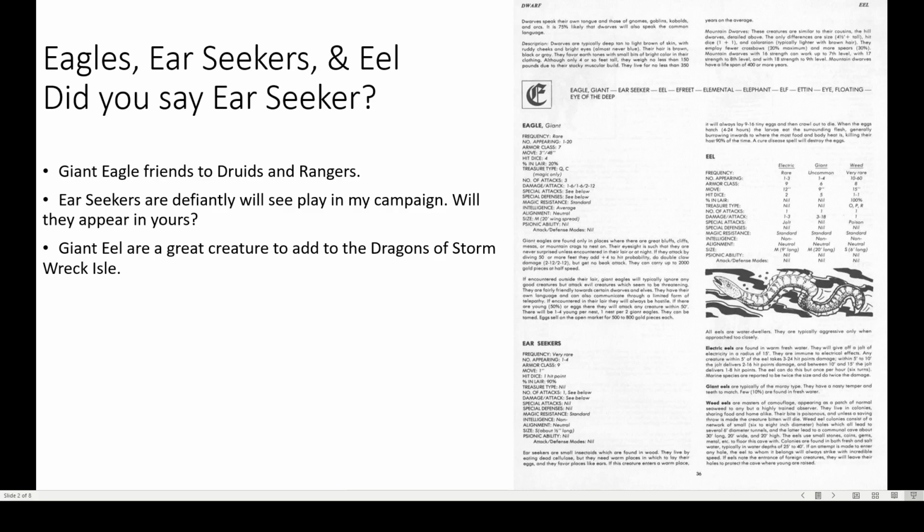They live in colonies, sharing food and home alike. Their bite is poisonous, and unless a saving throw is made, the creature bitten will die. Man, that's pretty harsh. What the hell, dude? Weed eel colonies consist of a network of small holes, all of which lead to several 6-foot diameter tunnels. And the latter leads to a communal cave about 30 feet long, 20 feet wide, and 20 feet high.